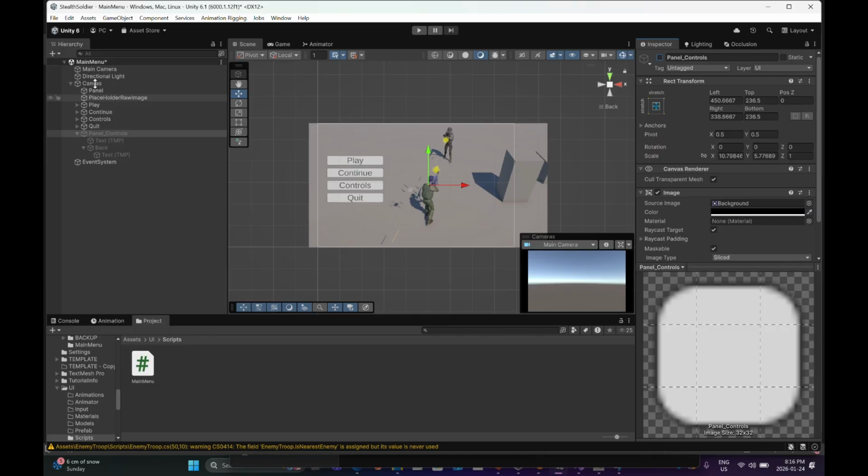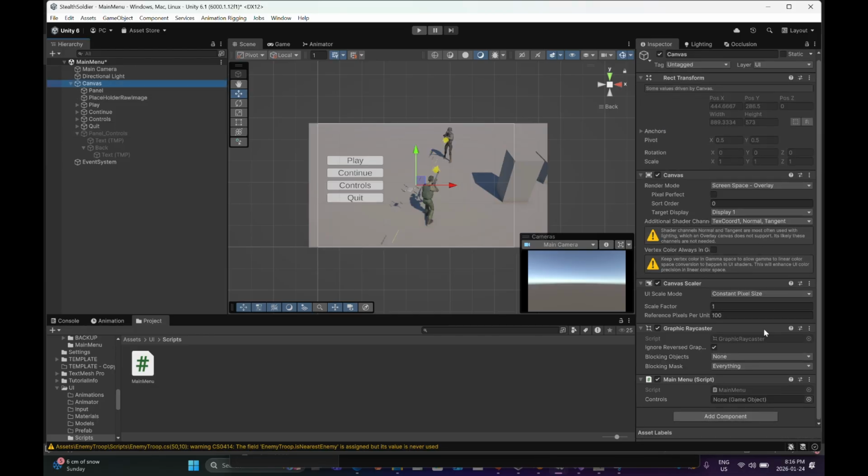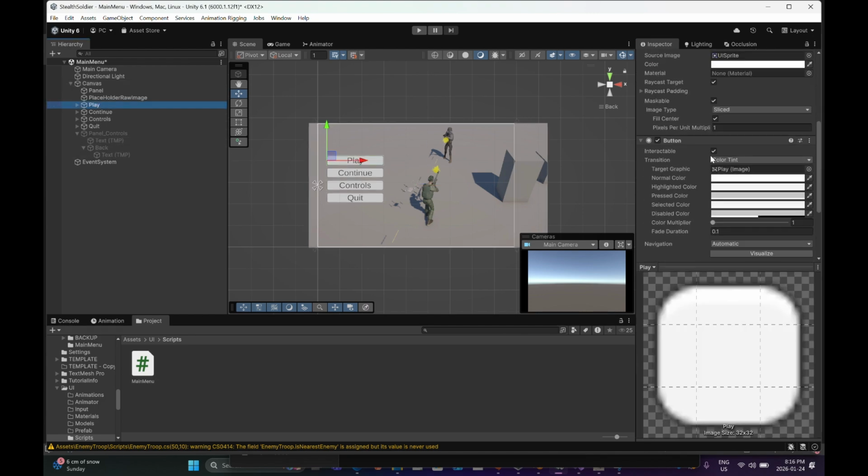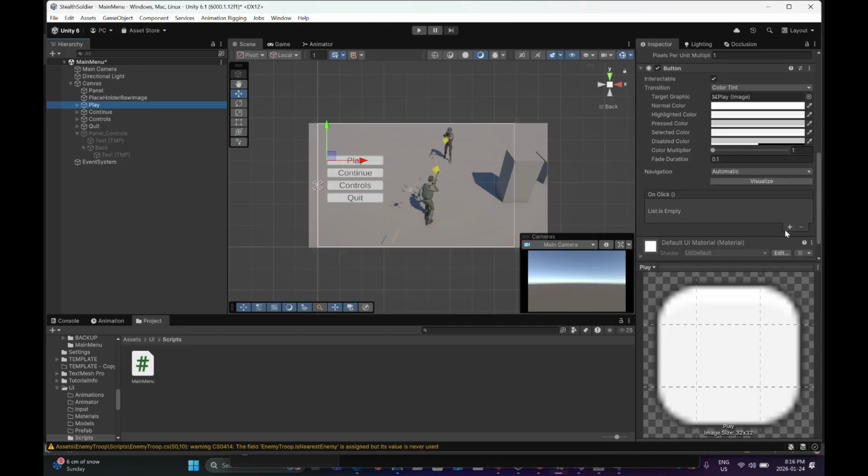So on the canvas, this is where the script is, and it's going to ask me for the controls. So I'm going to grab this whole panel because it has the text and the button parented to it. So the play, I'm going to go down here and press this plus button. I'm going to drag and drop the canvas because that's the object that has the script on it.